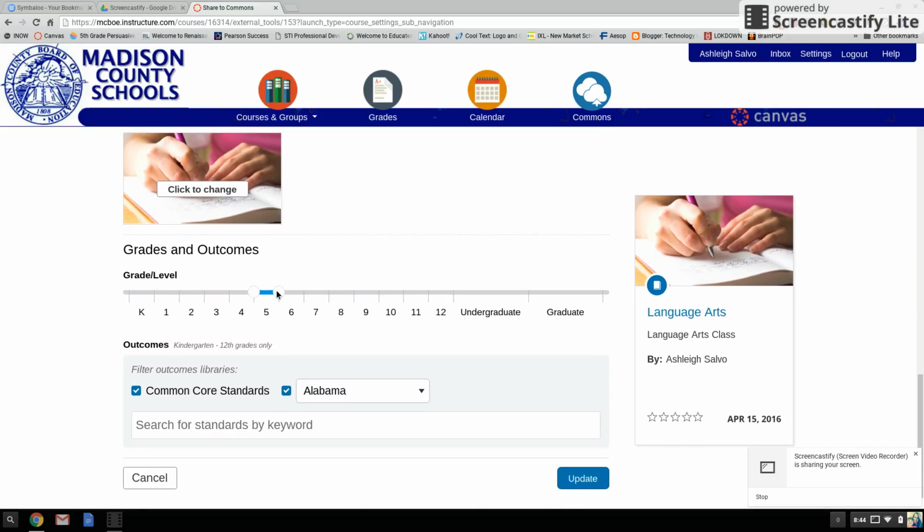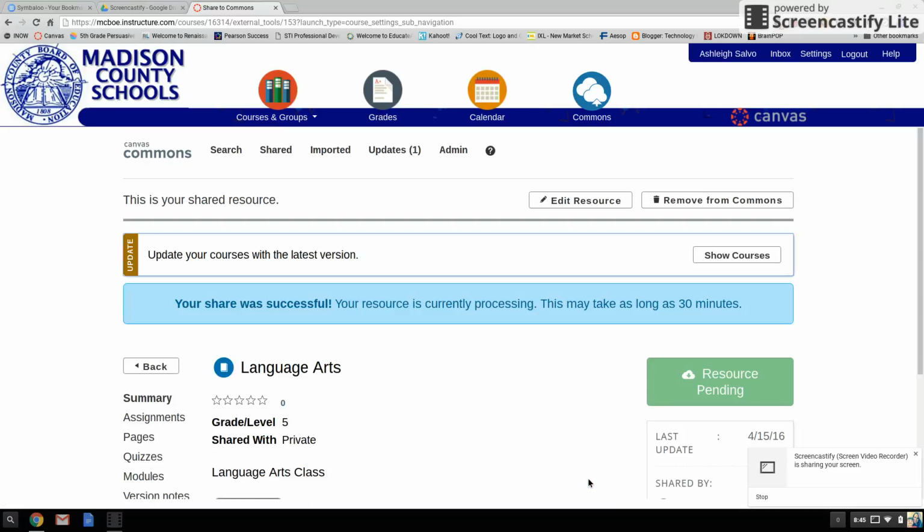Down here, you pick your grade level. So I'm 5th grade. If you need to change it to 2nd or 6th, you just click on it and it automatically changes. I would just leave this alone because we are all using the Common Core standards and we're all in Alabama. So I'm going to click on update and it's going to update my resource.